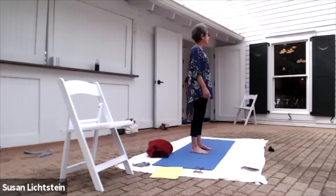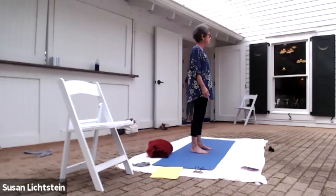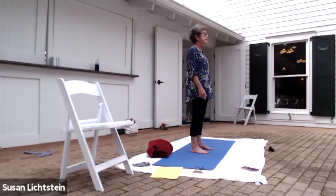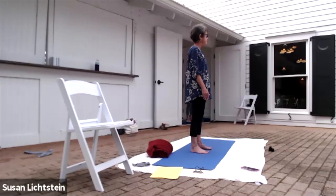Quick body scan, noticing if there's any tension or tightness in any part of the body. We don't judge it, we just notice it. We'll keep checking in throughout the practice and seeing how things feel in the body. Bringing awareness to the nostrils. Feeling that inhale and that exhale as it comes in through the nose and as it leaves through the nose, unless you're congested and you might need to mouth breathe.